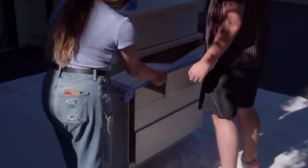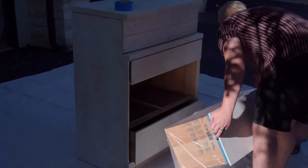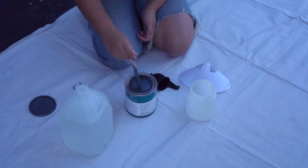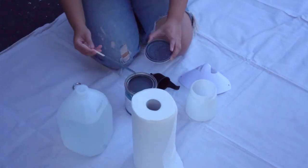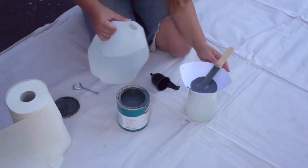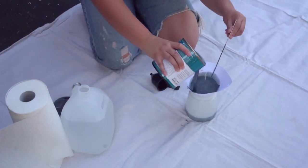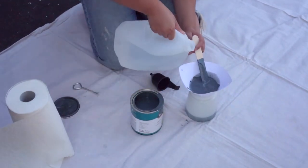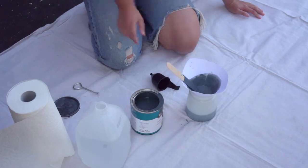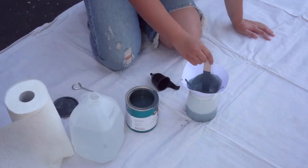On to the part you guys have been waiting for — it's time to use our Flexio 3000. The Flexio 3000 is advertised so that you don't have to thin the paint before spraying, but we did want to thin it out just to make sure we'd get that professional finish. We bought a viscosity cup off Amazon and looked it up — the perfect time for the viscosity cup was 35 seconds. So we made sure our paint was thinned out to add to the drying time and ensure everything would level out evenly, then we were ready to paint.